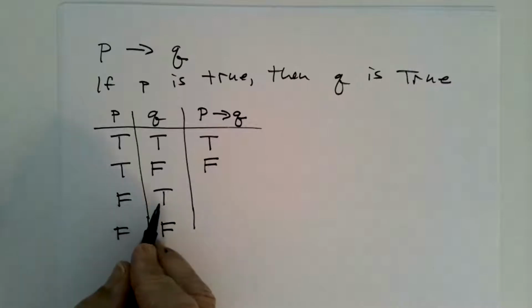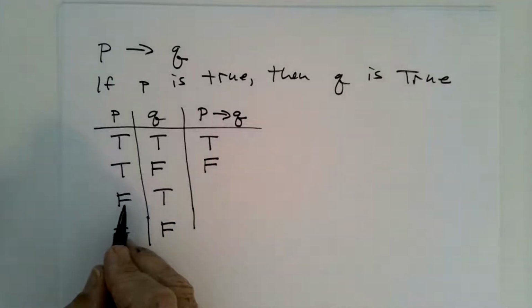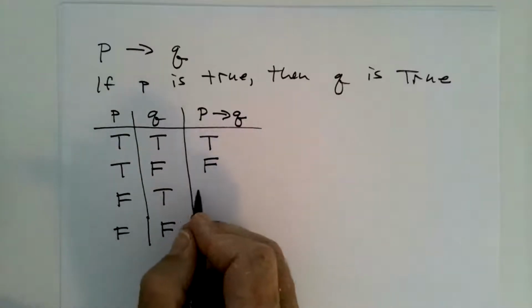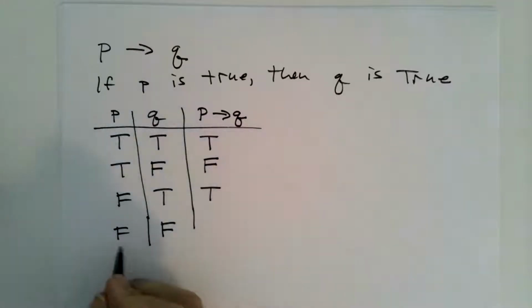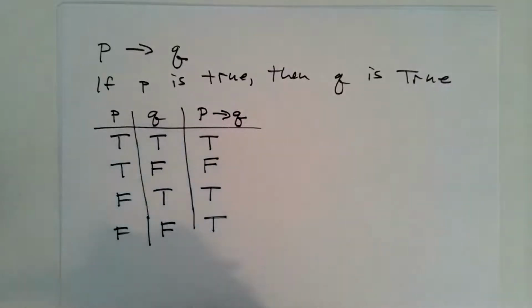They were not standing in the rain, but they got wet anyway. Well, that's okay. That doesn't mean the person was lying. You said if a person is standing outside in the rain, they'll get wet. Well, they weren't standing outside in the rain, but they got wet anyway. Maybe they got hit by a water balloon. So again, they might be telling the truth. They weren't standing outside in the rain, and they didn't get wet.